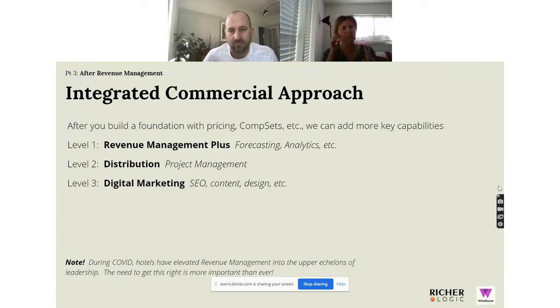So we talk about distribution. That's a little bit more of a project management skill set, right? Knowing what's happening with each channel, executing on content updates, understanding how to run promotions. Is that where they're in touch with the world of channel and content? And then your digital marketing lever is really that third one, right? If they're part of the conversation, then you're ensuring that all of those other strategies, driving direct bookings ultimately, are tied into what the data is telling you.